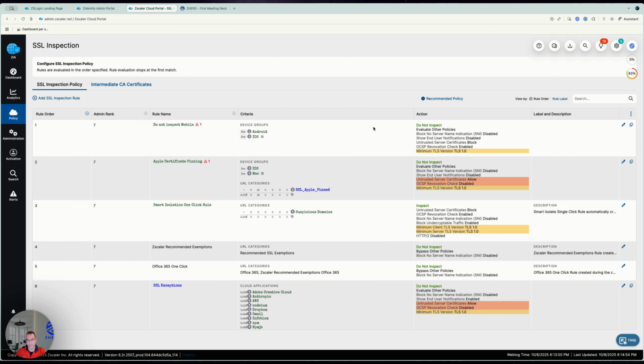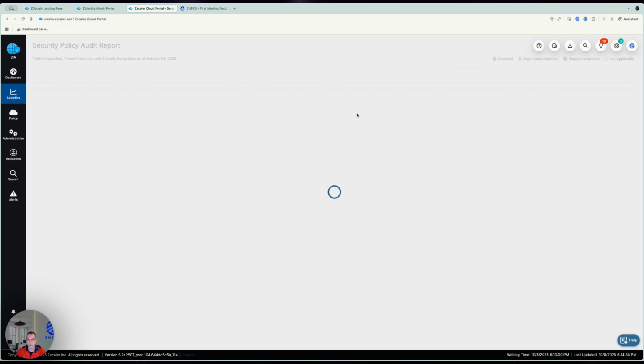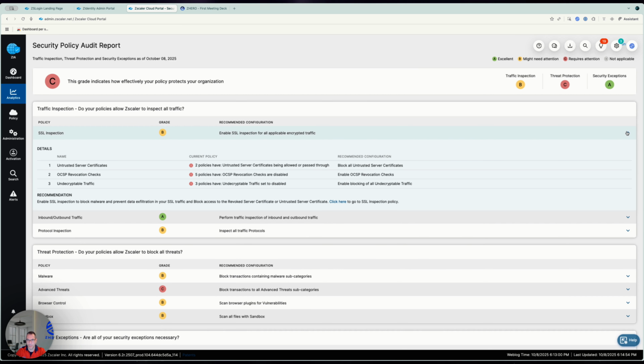So for instance, here in the SSL inspection page, we added two insights. One shows the SSL inspection rate coming from the security policy audit report, SSL inspection. Click on here, and probably because it's 0, it's not showing it to me, but usually here it shows the rate of the SSL inspection of my tenant.